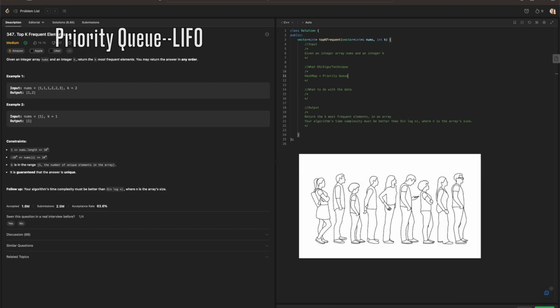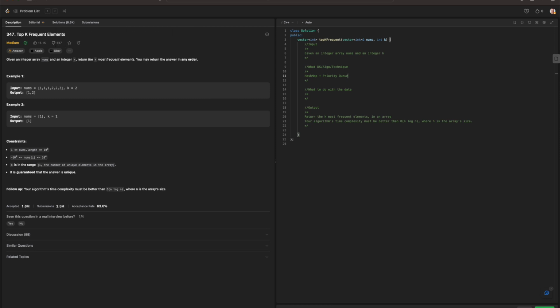And then the priority queue, for the most part: queues in general are much like grocery store lines, where it's first in, first out, unlike a stack, which is typically like a stack of plates, and it will be last in, first out. So that's just one thing to keep in mind, just for the visualization of the two.